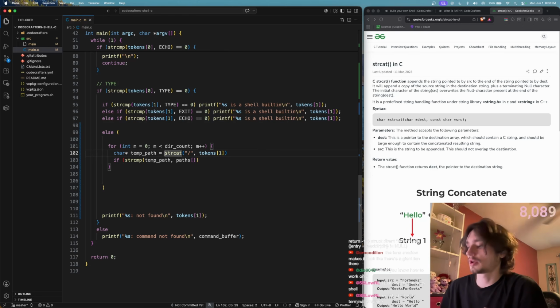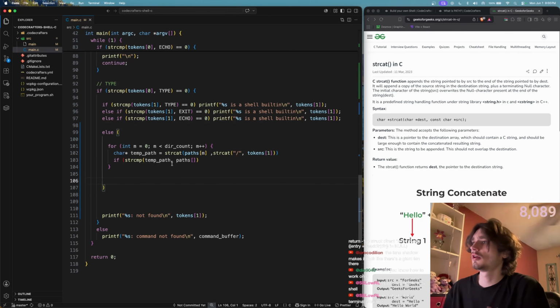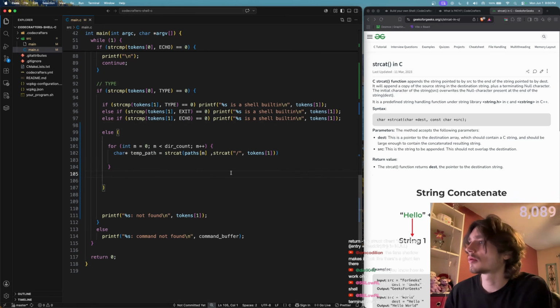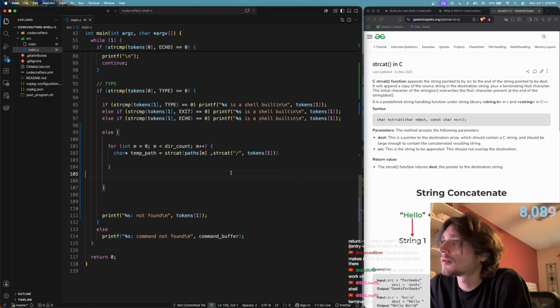And then we're going to strcat again on two, like this. So if strcat temp path, and so we're going to make a path. We're going to make a path here. Then we have going through all the directories.